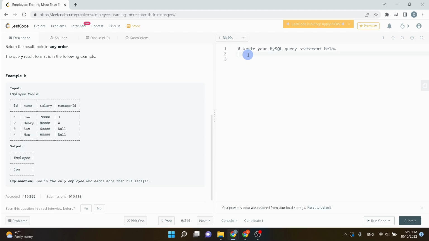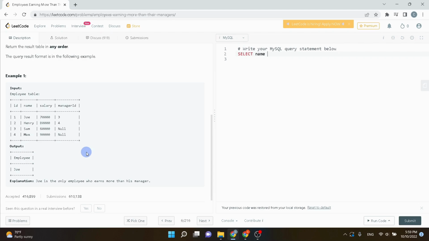and in this case we're going to start with a select statement, and we want to select a name, so we can just start out by saying that, and then they want to return, as we can see in this output, that they want the column name that we return to be employee.